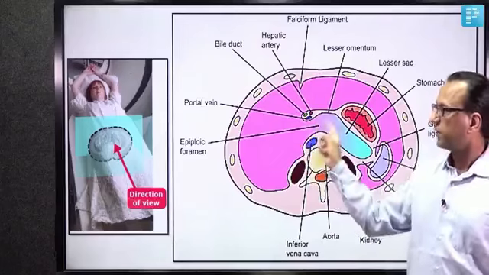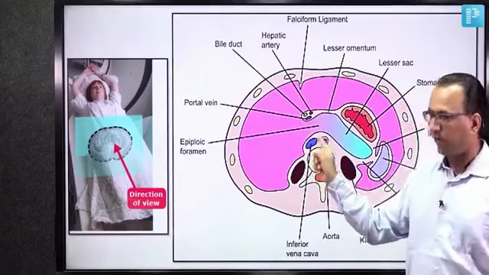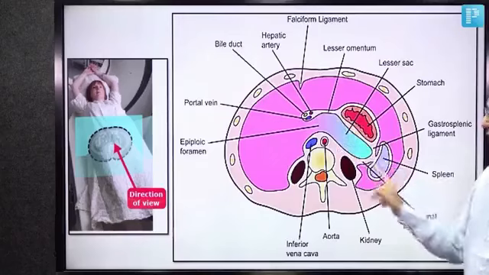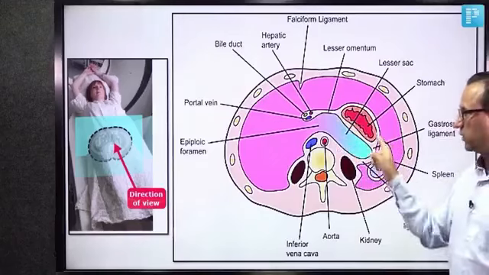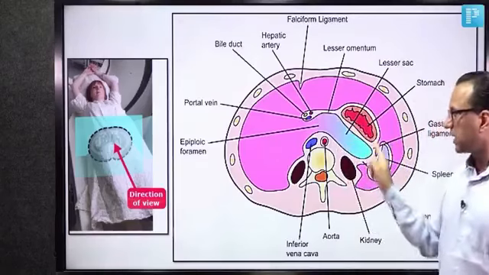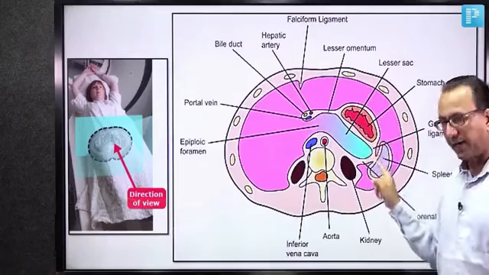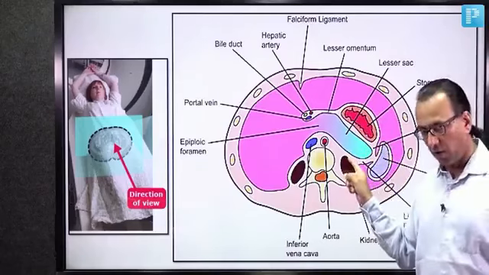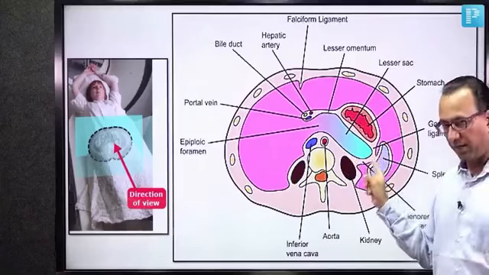This foramen of Winslow is sandwiched between two veins, the portal vein anterior and the inferior vena cava posterior. You can also notice the spleen projecting into the greater sac of the peritoneal cavity, suspended by two ligaments of the spleen developing in the dorsal mesentery. This is the splenogastric ligament attaching to the greater curvature of the stomach, suspending the spleen into the greater sac, and also the splenorenal ligament, which is now related with the left kidney, as the spleen has moved to the left side.